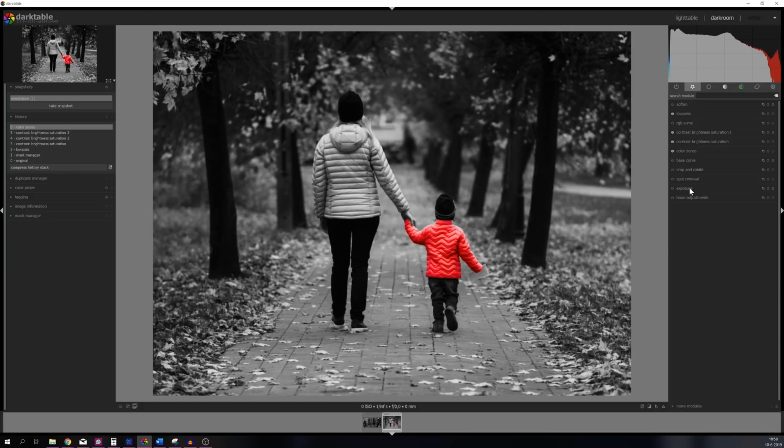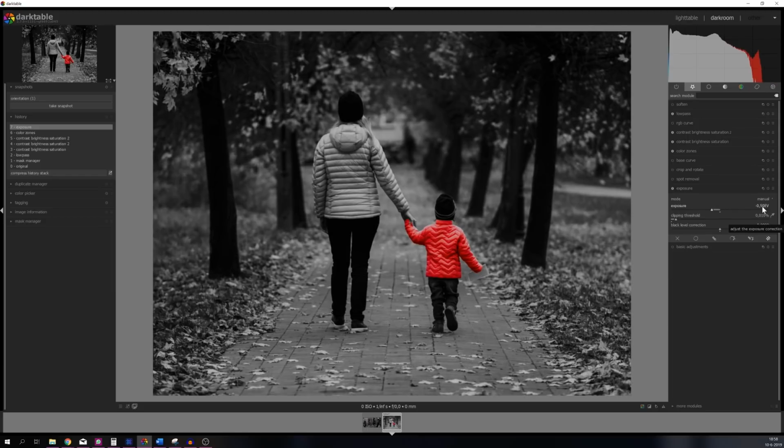Now let's just go to the exposure module. Let me activate it. And there's two things that I want to do. I want to change the exposure, I want to darken it a little bit, and I want to change the black level. So for the exposure, we're going to hit -0.5 to really darken the image, but to level it out just a little bit, we're going to change the black level. Easiest way to do this is to just hit the right mouse button, and for this we're going to fill in -0.0086, and watch what happens to the blacks. There you go. Now the blacks have become a lot more soft.